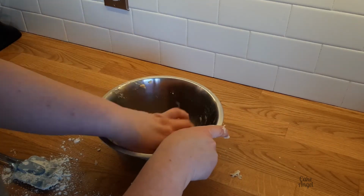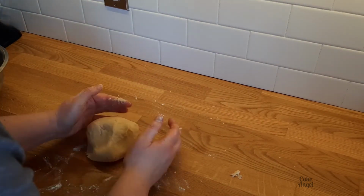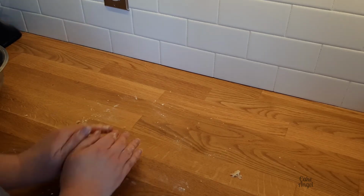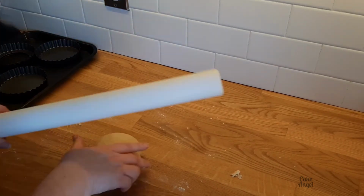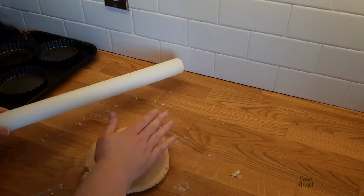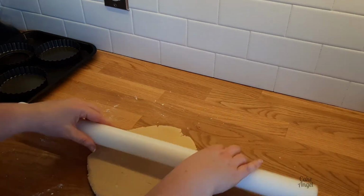And once it's nicely combined, I'm just going to pop it on my counter, use a little bit of that flour that spilled over earlier, and start to knead it together. The next thing we're going to need to do is roll that out, so I'm just going to grab my tart cases for this. Now this recipe will actually make a large tart, but I'm going to turn this into 4 individual tarts instead. I think it's a really nice size to use, and these have got the removable bottoms on them. So you can see now I'm going ahead and I'm rolling out my pastry.